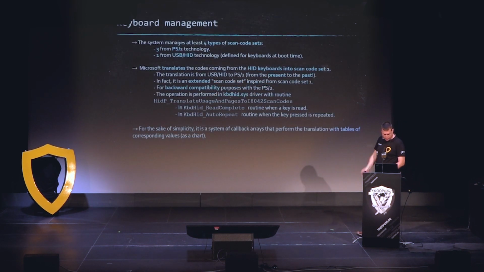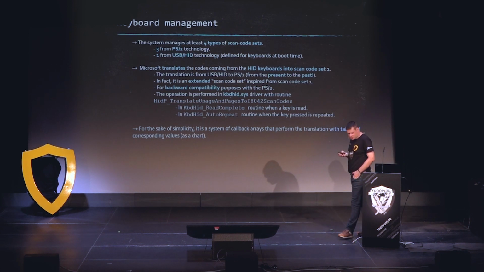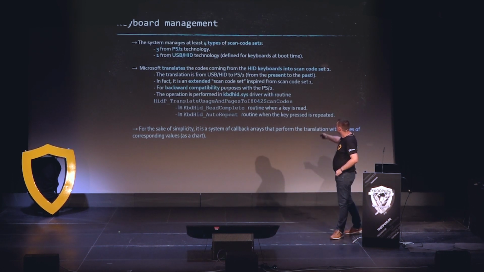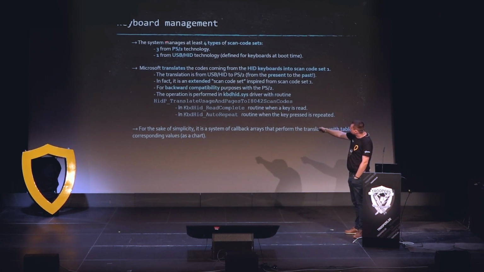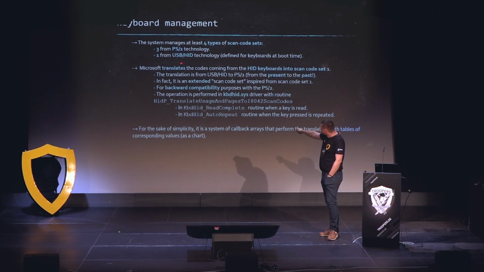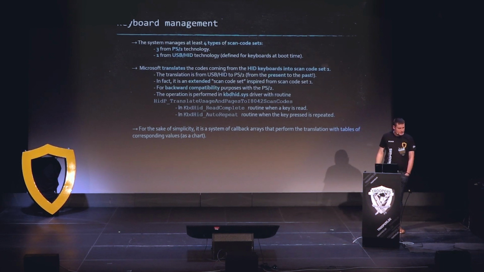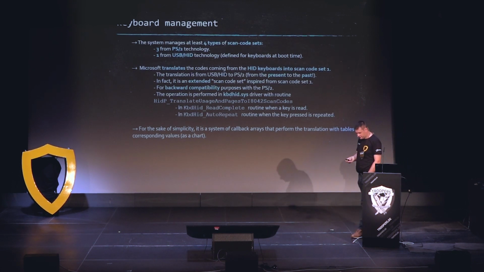So we're going 1 step up. This driver is supposed to retrieve from the HID parser the content of what has been parsed. So it means scan codes. At the beginning, I told you we have 3 scan code sets coming from PS2 technology, but there is more. There is one more with USB HID technology, which provides another scan code set. And guess what? Microsoft uses only 1 scan code set in the end.